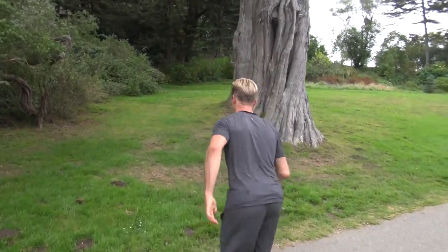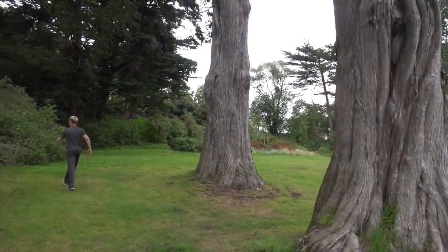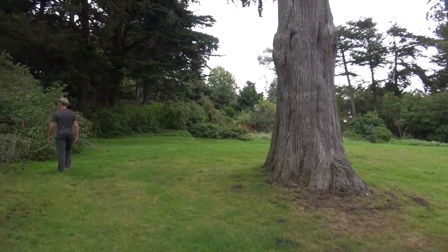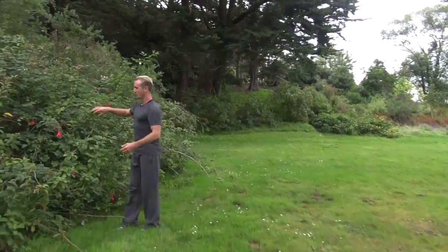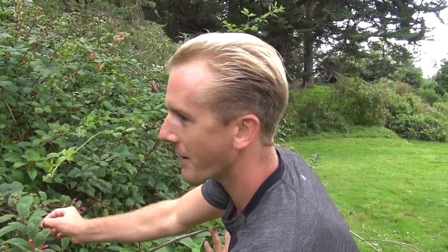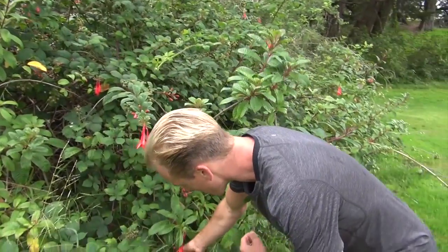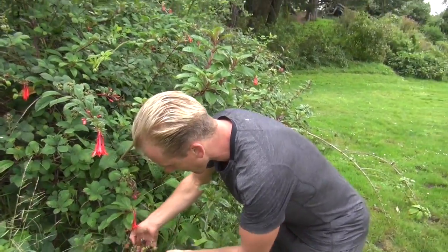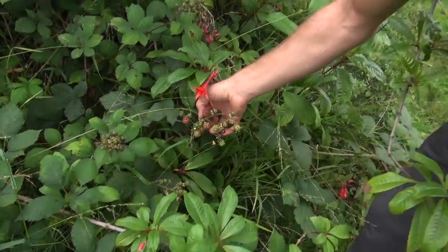This Golden Gate Park in San Francisco is amazing. Watch this. Middle of the park, there's 1,000 people all around. It's a Monday in San Francisco, and look, we got fresh blackberries just growing out in the open. Do you know how much I would have to pay for these blackberries in Phoenix? Just fresh blackberries growing.